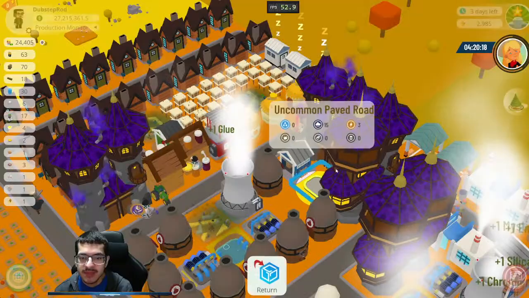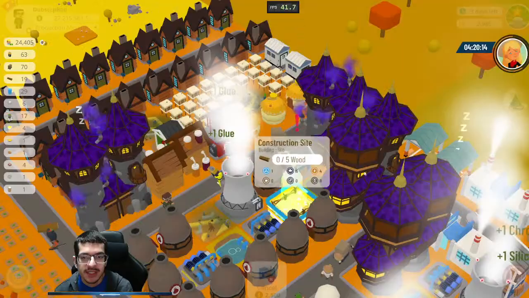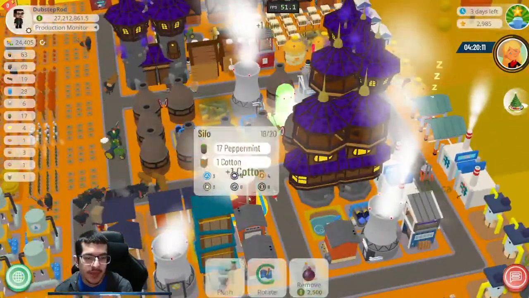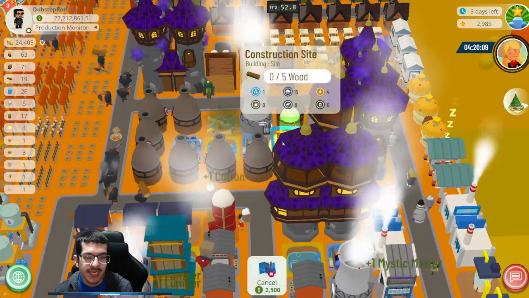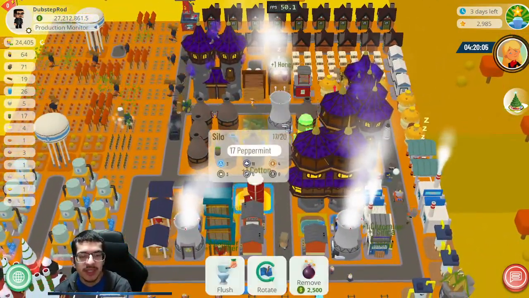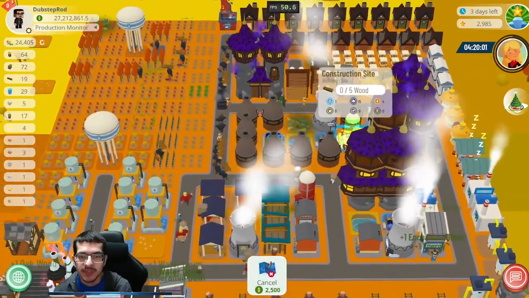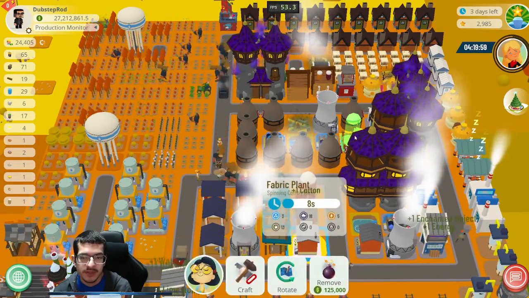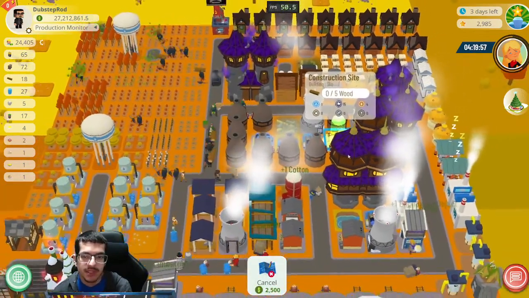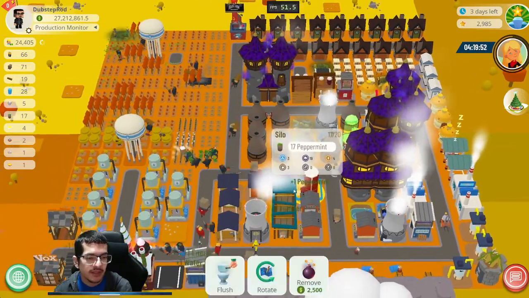I am going to place my paper road NFT, and I'm going to build a silo. That way I can actually auto-sell peppermint or cotton in case it gets out of hand. Because if I leave for a little while and it fills up with peppermint, that jams my build, and that's not good. So, temporary extra silo. I don't plan on keeping it, because once this is balanced, I don't need it.